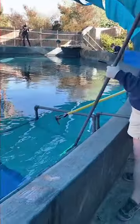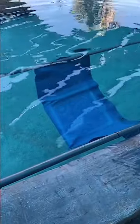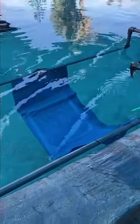Very cool. And then one of the cool things Brianna's doing here, if you guys take a look, this blue material in the water, we're doing some stretcher training. Some of the other training, I think Rachel mentioned, we do not only target training, station training, we also do stretcher training with a lot of our sharks. And the way we start that, obviously this isn't a full stretcher, but we start with a small size and then we slowly expand that to get larger and larger and kind of desensitize the animals. But stretcher training is another one of those great husbandry techniques that we can use to move our animals or if they need a procedure, an exam. And it's a lot less stress on the animals and us.